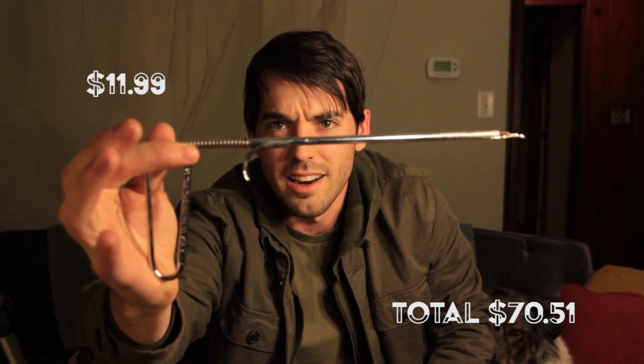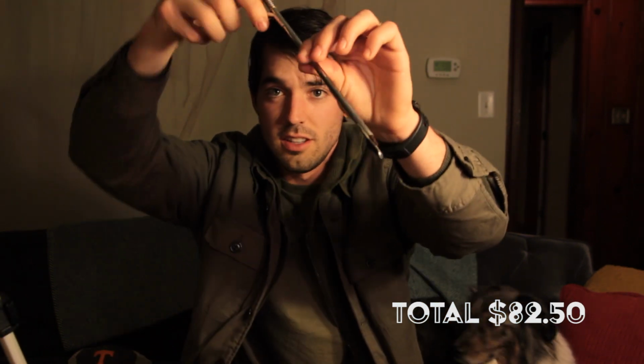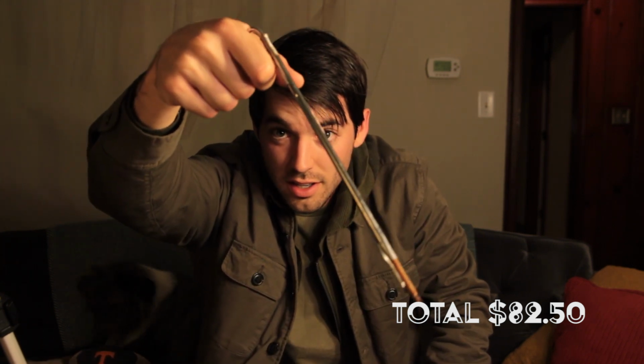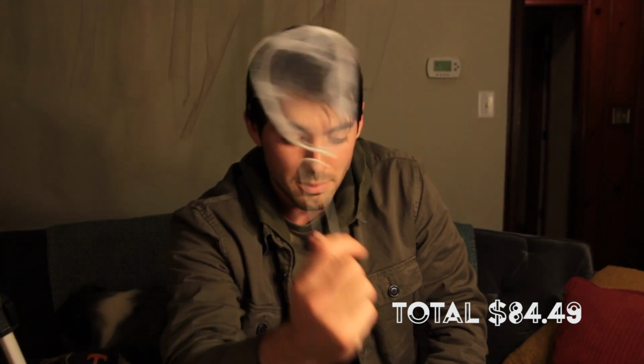And this comes in handy for the same thing. Right here, we've got a fish dehooker. What you do is you take one of these and you put it down in the fish's mouth if it's swallowed it, or it's deep, or it's got a real toothy mouth. Put this in there, you grab the hook, and then you pop it out. Here we go. We got a little minnow net. That might come in handy sometime.